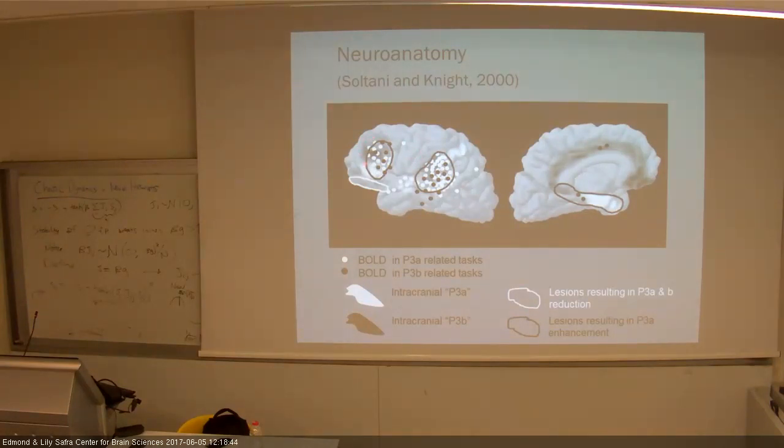This is actually the study which collected different sources of information regarding the neural sources of the P3A and the P3B. And since it's such a popular component to use, there have been many, many studies trying to figure out what is happening in the brain when you see the P3B and the P3A. What they collected here is BOLD responses, fMRI, which cannot say that they studied the P3A or the P3B because they're using both responses, right? But the paradigm is such that allows you to associate it with either a distractor or a target. Okay, so these are the white and the black dots.